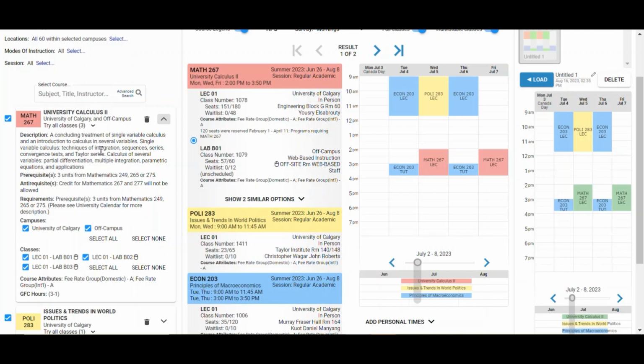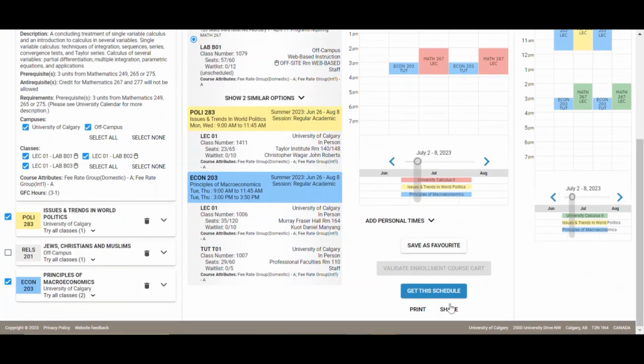Another thing is, if the course is full or there are other conditions, you may go back by clicking Return. From there, you can select courses to amend your course selections or choose your second choice schedule to register in. If you wish to add another course, you may continue to use the Schedule Builder by adding new courses to the schedule and selecting the Get This Schedule button again at the bottom of the screen.